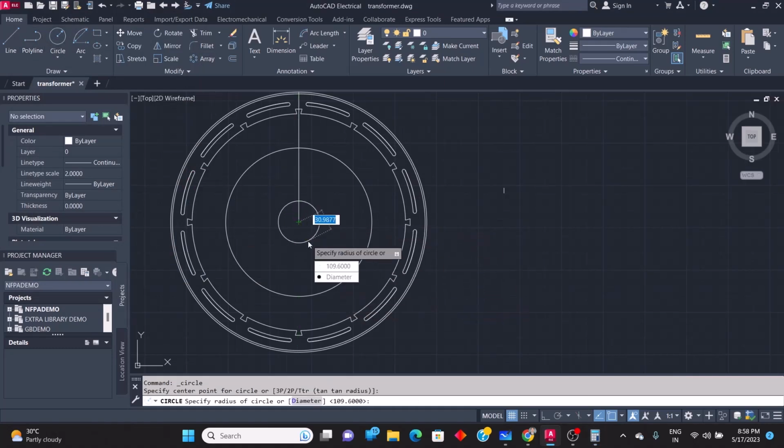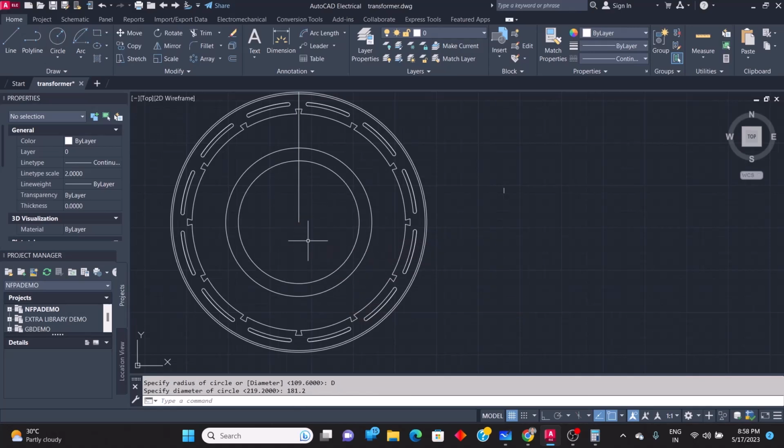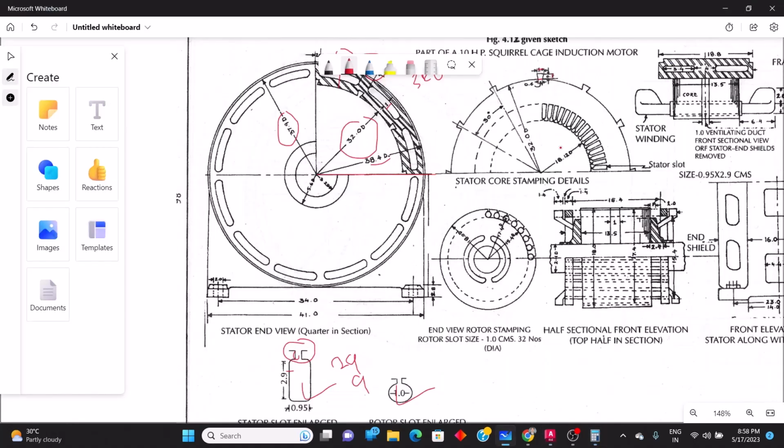Don't forget, we have to select the diameter 181.2. So now we got this point over here. Simply we have to draw that portion of this part.